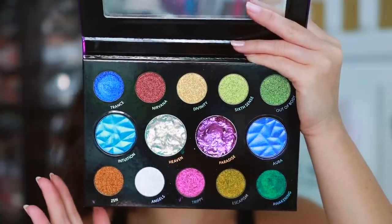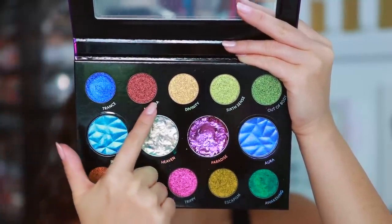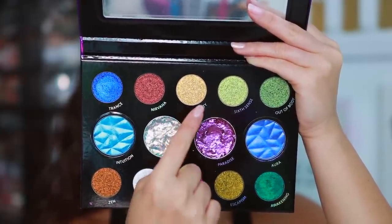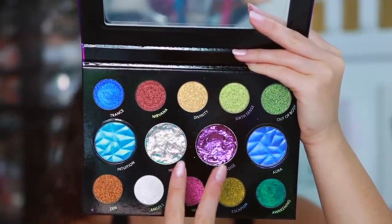When it comes to multi-chrome shifty shades, how different can you really get? They all eventually can have the same shifts. I actually feel happy this one is a little more dual-toned and deeper — a little better for fall. There are two different formulas along the top and bottom. Most of them are velvet chromes, then the next formula is glass metallics, which are Angels and Divinity. Then we have two aqua chromes that need to be activated with water, and two pressed chrome flakes. Let's go ahead and swatch all of the velvet chromes first — it's my personal favorite formula.